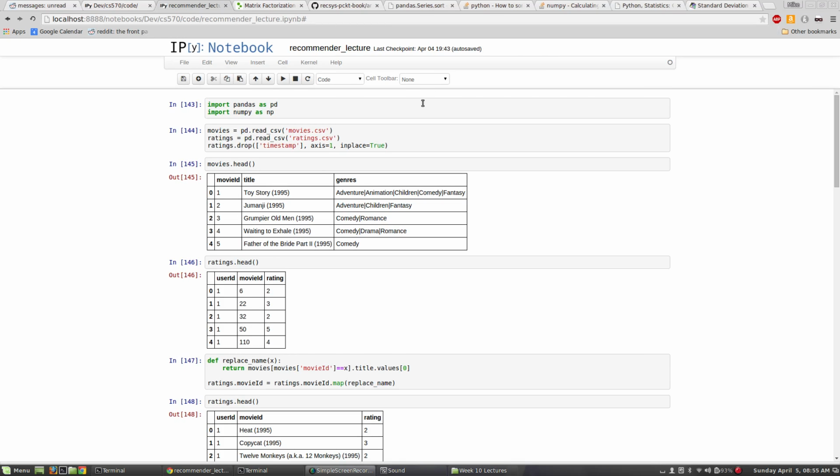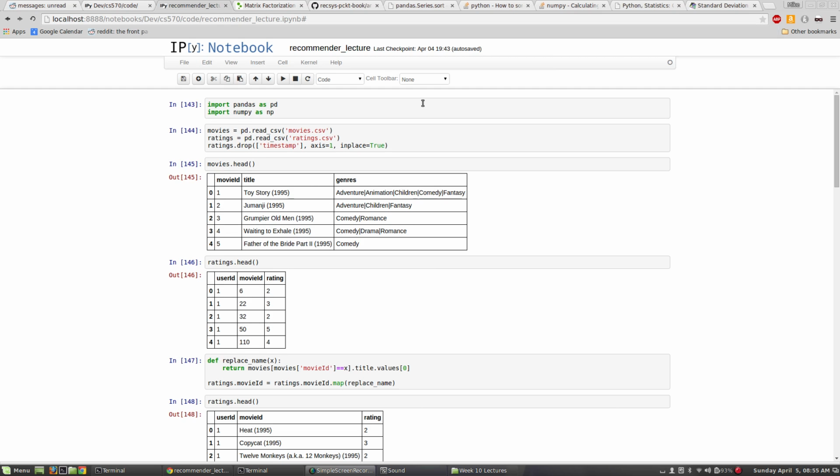Hey everyone. So today we're going to be talking about recommenders, and I'm going to show you a simple example of how a recommender works. This is definitely not the best way to implement a recommender. If you are interested in recommenders, I'm going to link a bunch of work from Sean Owen. I definitely recommend you check out Sean's recommenders. Anyway, I'm going to show you a simple way, and this is a way that's pretty easy to understand.